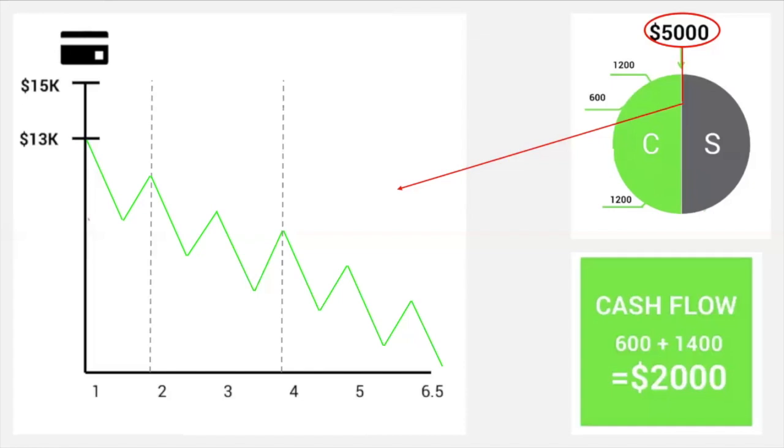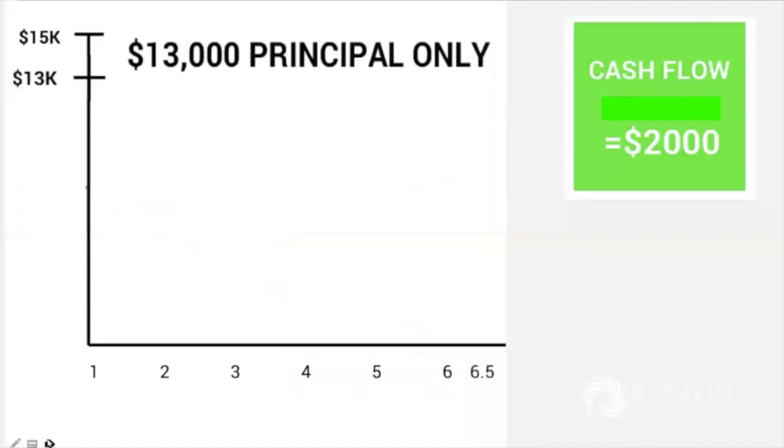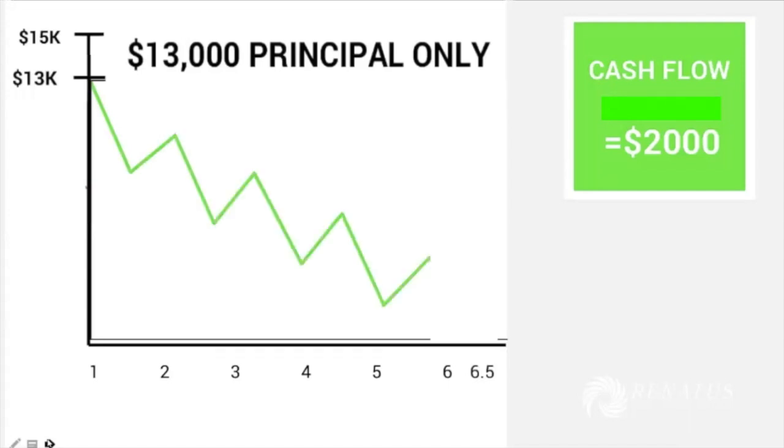Okay, now you have a credit card with a 0 balance. What do we do? How do we attack our biggest debt, which is going to be our mortgage? Now what you're going to do, you're going to take a $13,000 draw from your credit card, the one that you just paid off, and you're going to put it as a principal only payment onto your mortgage. And then you carry out the same strategy. 5,000 on, 3,000 off, 5,000 on, 3,000 off, back and forth. And now in 6.5 more months, you have just reduced your mortgage by $13,000. And the beauty in this, guys, take a look.